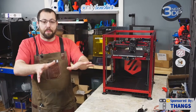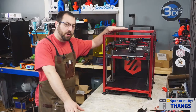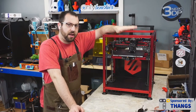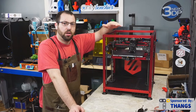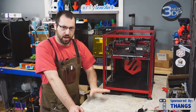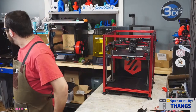So I've done a little prep, okay? I've done some prep because I don't think you guys want to sit here and watch a loading screen. The Raspberry Pi already has an SD card installed in it that has Fluidd installed. So I downloaded Fluidd, I flashed the SD card using balenaEtcher, I put in my Wi-Fi info, I plugged it in, I connected to it, I made sure it connected. So we're skipping that part because I'm sure you guys don't want to see that again.